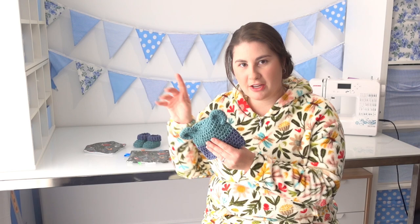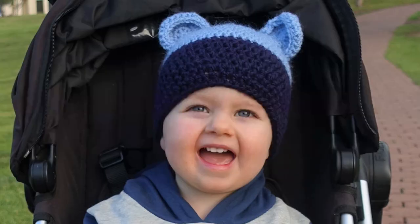I'll put some footage here of my kids wearing some beanies like this. Not this one exactly, because this one's heading off to America with the rest of this present, but I'll show you some photos of my kids wearing similar beanies to this. The way the ears are made on these beanies, they do stick up nicely so that they're not flopping around.